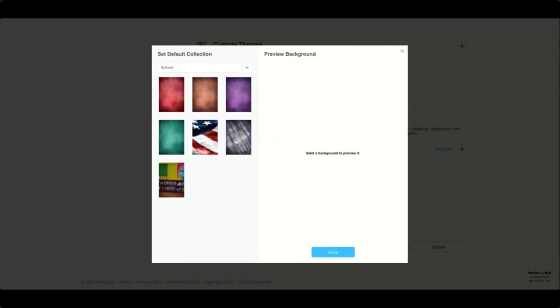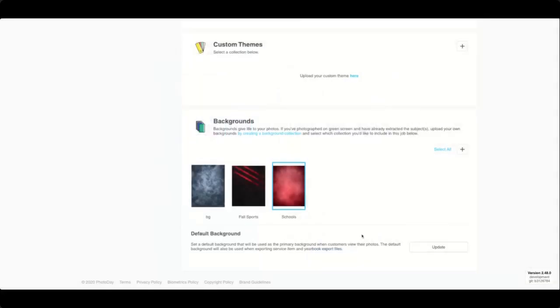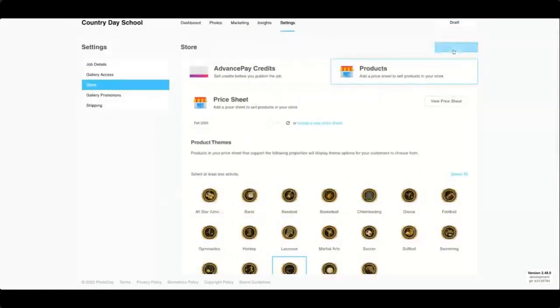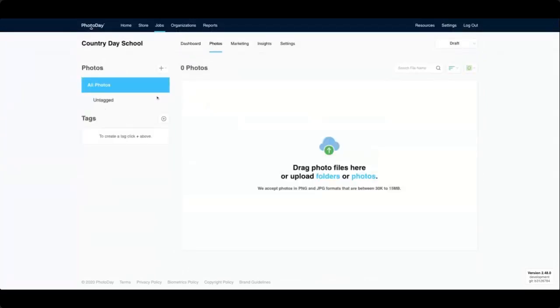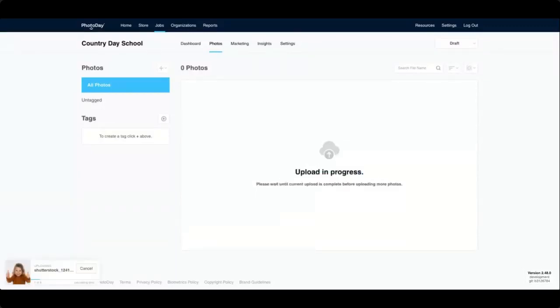I'll just do this nice plain gray one. I didn't put the blue one up. I should have put the blue one up, but that would make more sense for a default background. So I'm going to go ahead and save that and upload some photos. Let's see. Desktop. And where am I at? Here. And upload some PNGs of some knocked out images so you can see what that looks like.